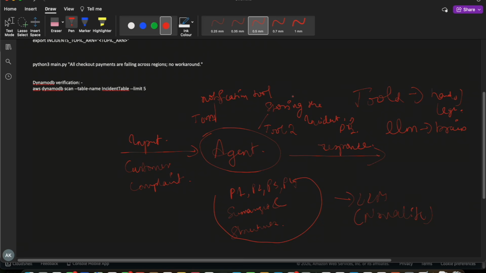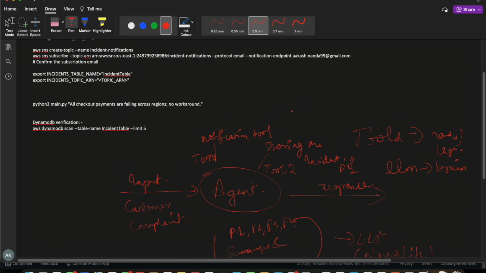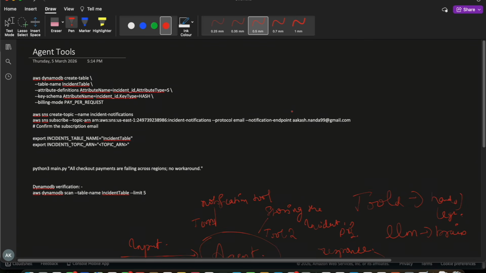Okay, pretty simple to understand, right? Now what are the steps that we are going to follow in this particular video? Obviously all of these codes and commands that we're going to use, I'm going to update in that particular GitHub repository. Okay, you will be able to get all the codes and everything. So the first thing that we will do before we modify the agent is basically do some pre-work or groundwork.